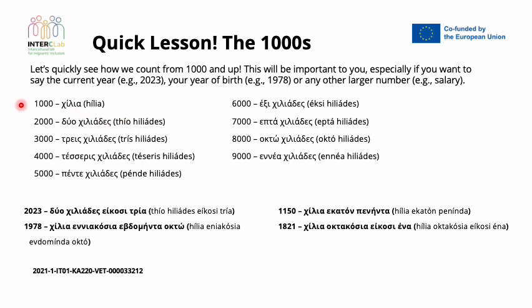Now we learned what 1000 was in Greek previously, and it is hilia. Now what you will be seeing all the way from 2, 3, 4, 5, 6, 7, 8, and 9000 is, as you say it in English, you have the number 2, 3, 4, 5, 6, 7, 8, 9, and the second half of the word is 1000. So here 2000 in Greek is 2,000.